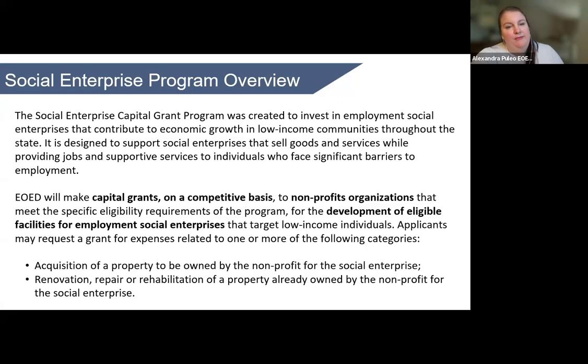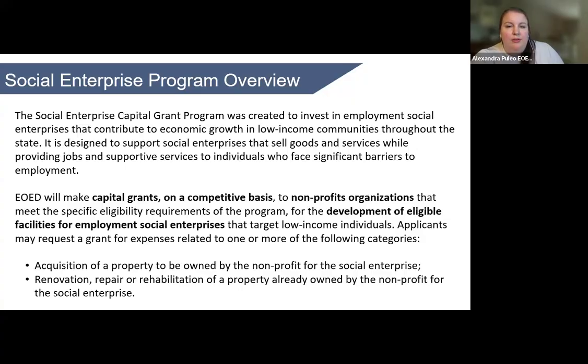And I do really want to emphasize that today. I know that it's pretty specific criteria, so we're going to drill down into that a little bit more. But I do want to be really clear that there is very specific criteria for this program. So if you have questions about whether you're eligible, hopefully we'll answer a lot of those in the coming minutes.